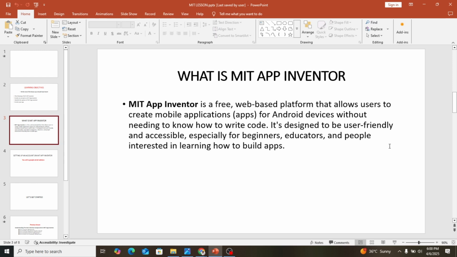So whenever you pick up your phone and you get to see little icons on your phone which are called apps, you may wonder how these things have been built. Now with MIT App Inventor you can create any app of your choice. When you stick to the end of this video and to the end of these lessons, you'll be able to see how to build your own app and share it with friends. Now you know what MIT App Inventor is all about, which is a platform we use in building apps.